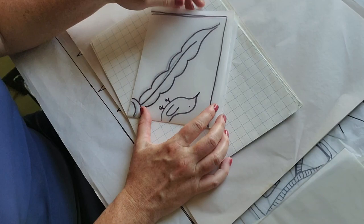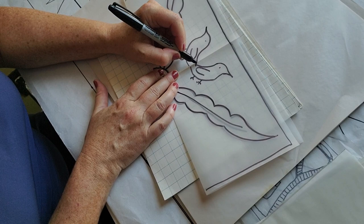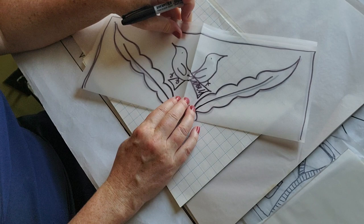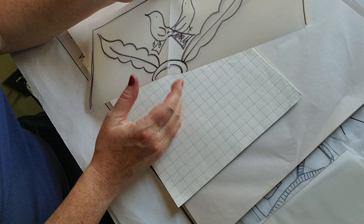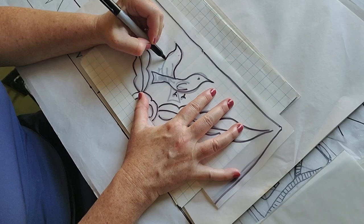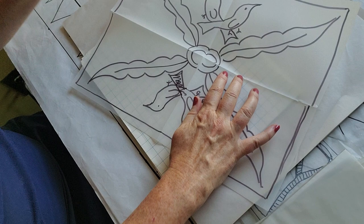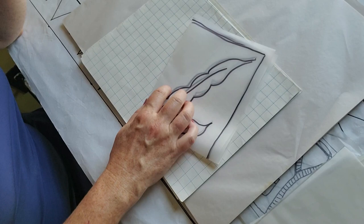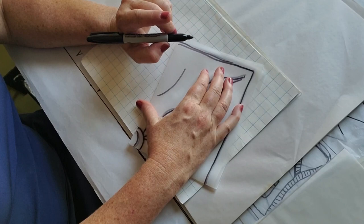Let's try adding a bird — that's probably not going to work out already because I did it too close to the seam. Let's see if I can salvage it. We don't want the birds joined at the butt, but maybe I could bring one across like this — he would be all black — and bring the other one across behind him. We've got something that's still looking very Penn Dutch with the birds up there. I'm not totally loving it, but I've committed to it so let's stick with it.